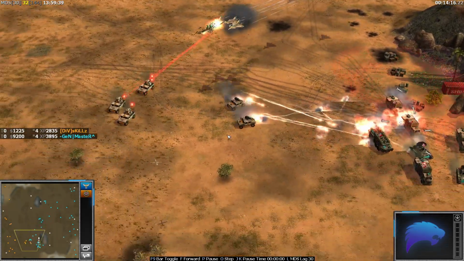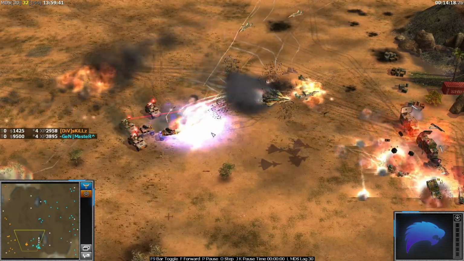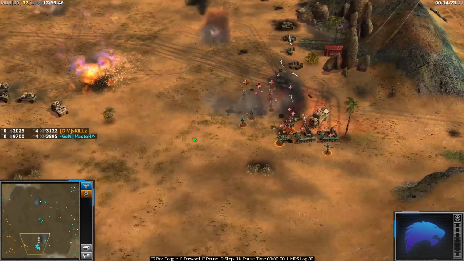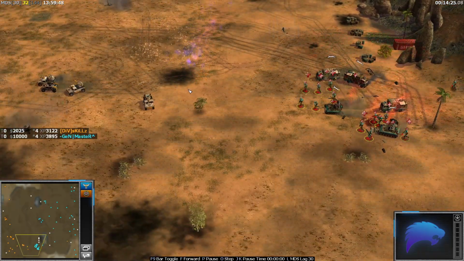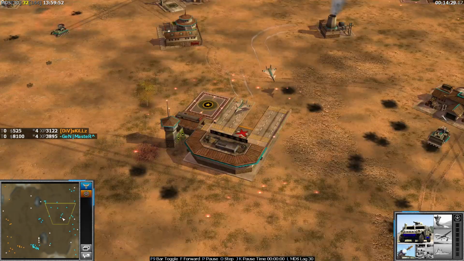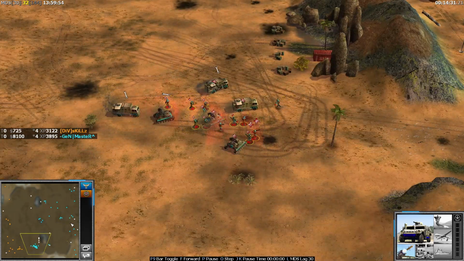Okay, MiGs come in. Oh, where are those MiGs going, baby? Oh my god, that was a complete misclick. I think he killed... Did he even kill 1v? I think he failed to even kill 1v, but he's losing his MiGs. I mean, he's floating all that cash.